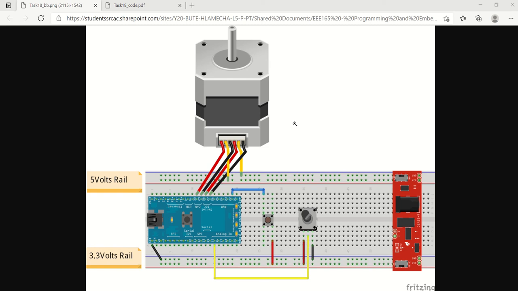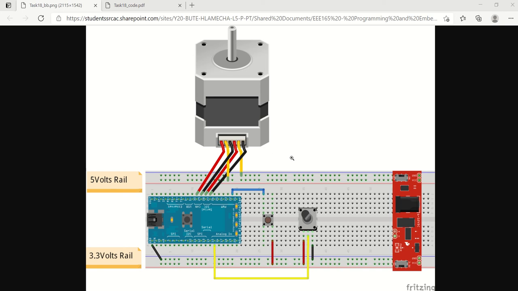Now, essentially what the program is to do is we've previously controlled this stepper motor and we've seen it turn 360 degrees, and then we've seen it turn at a set limit of degrees, so maybe it was 10 degrees, and that's what we set inside the code. And anytime we pushed the push button, it would just turn 10 degrees, and then push the push button again, it would turn 10 degrees again.